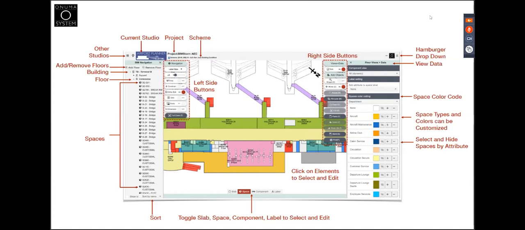And there's a couple of key points I want to make here. One is there's a view mode where you can view and collect and see the data, but cannot edit and change it. And there's also an edit mode. If you hit the edit button on the upper right, the green one, it goes into edit mode, and you can actually grab a shape and reshape it if you have the right access levels. So that's a way to control if you want to lock the building and say this is existing condition and give access to others to view the data. And then you give assignments to different users to update the floor plan, for example. They would have the right to edit it.